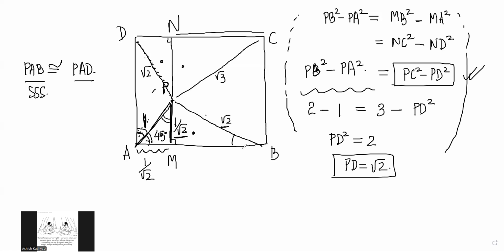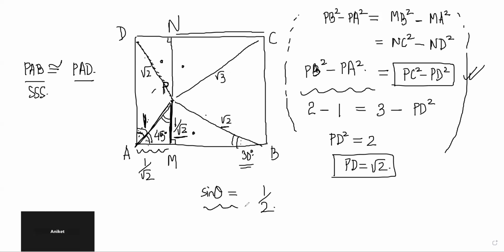No, angle MPB. PBM, this angle is 30. How? You have to check. See, what you are getting is perpendicular by hypotenuse. Sine of that angle PBM is equal to 1 by 2, right? Which is 30 degrees, so this will be 60 degrees. So this angle is 30, this angle is 60. Everything will be known now, 105. So that is the solution.